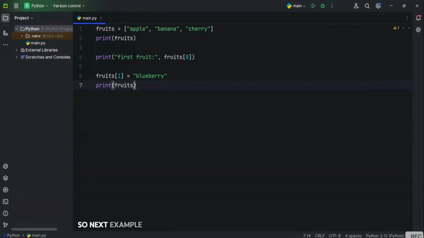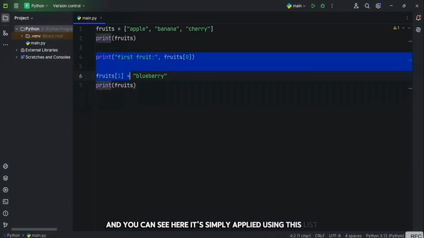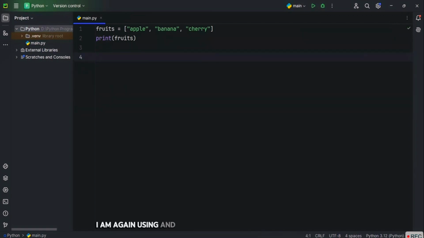Next example is adding and removing elements. Lists in Python are dynamic, meaning we can easily add and remove elements as needed. Let's see how to do that with some basic methods. First I'm using the fruit list again and adding an element.